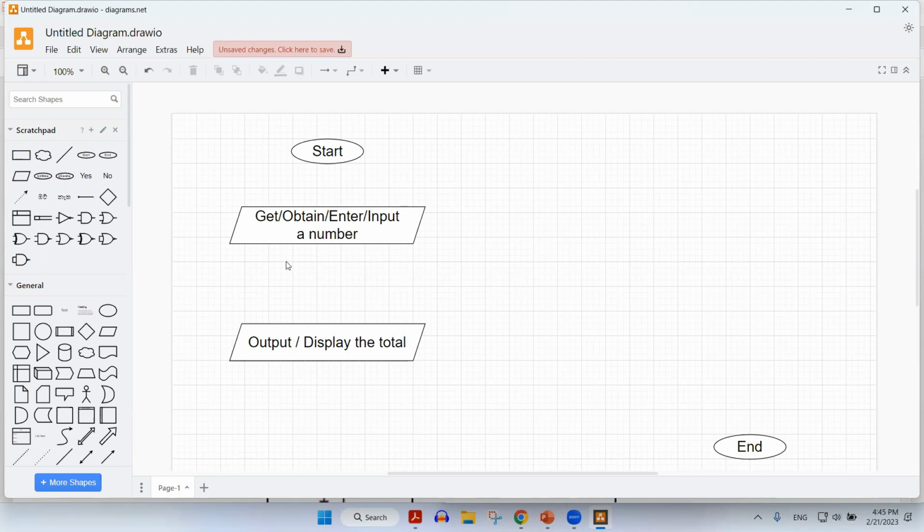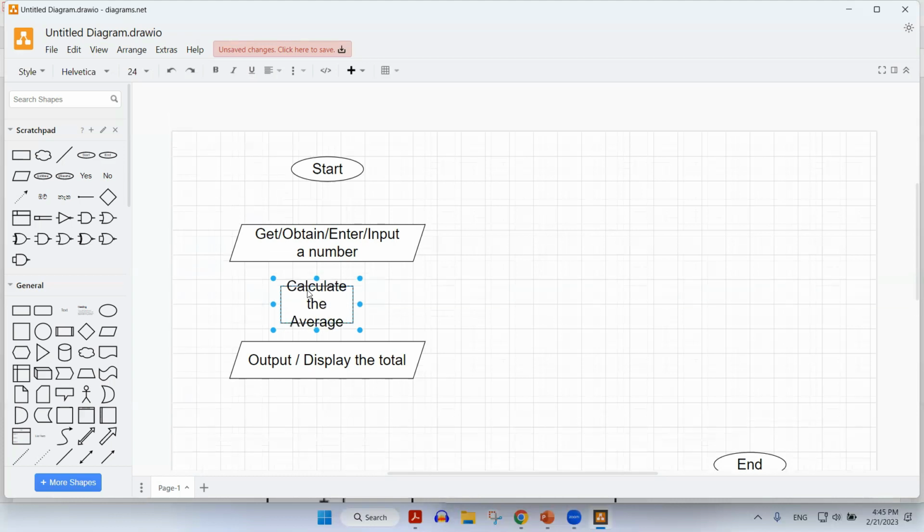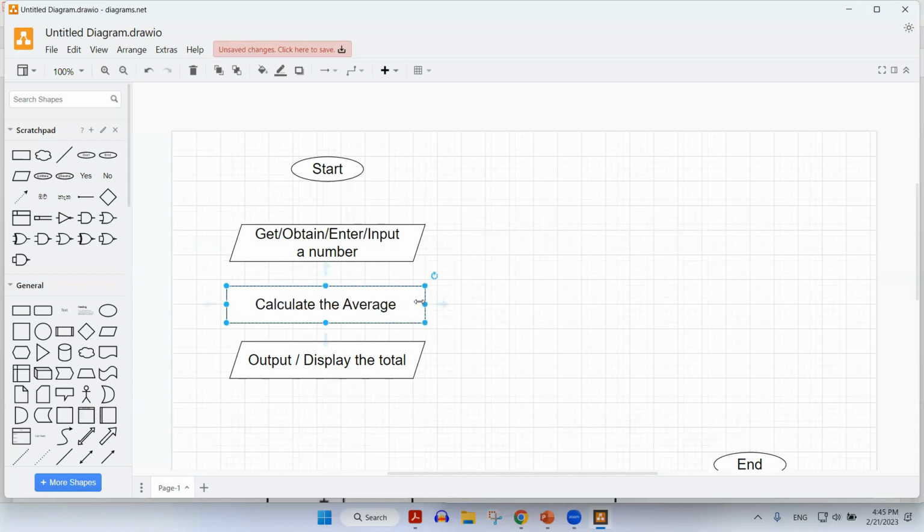And there can be processes during the algorithm. To indicate a process, what you can use is a rectangle. Some particular process, like calculate the average. When it comes to the processing part, it's better you indicate what the process is that you are doing. Calculate, or you can say determine. Some suitable verb can be given, and you can use some equations as well.